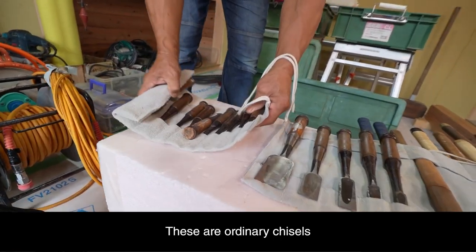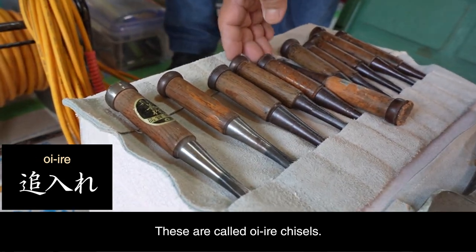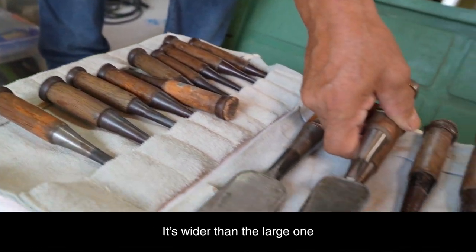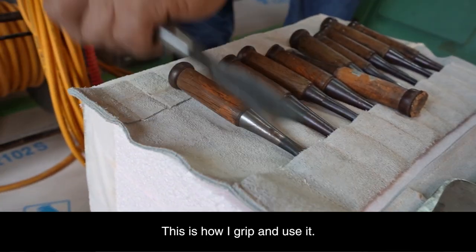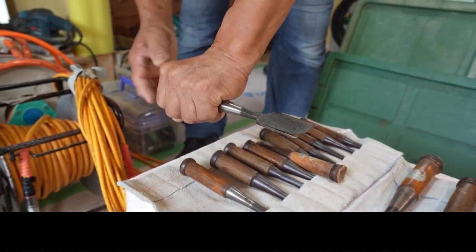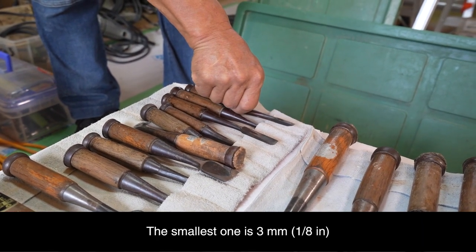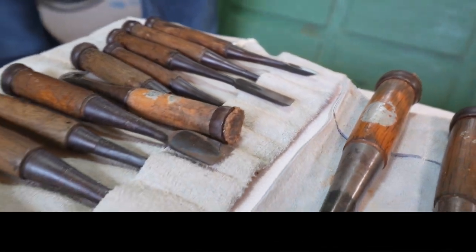These are ordinary chisels for joinery work. These are called oiiwe chisels. It's wider than the large one, but smaller in size. This is how I grip and use it. The smallest one is 3 millimeters, and they're sorted by size.